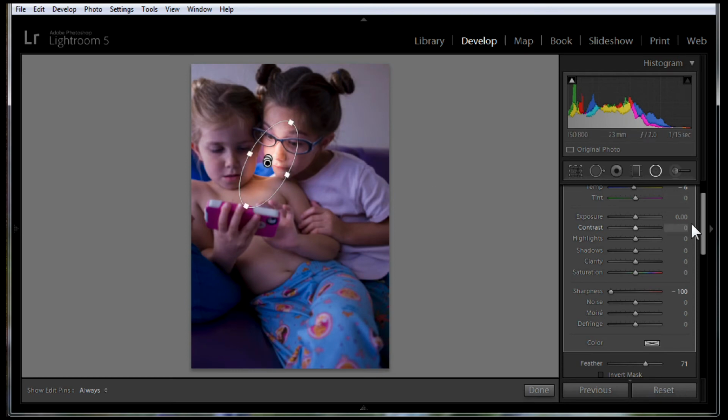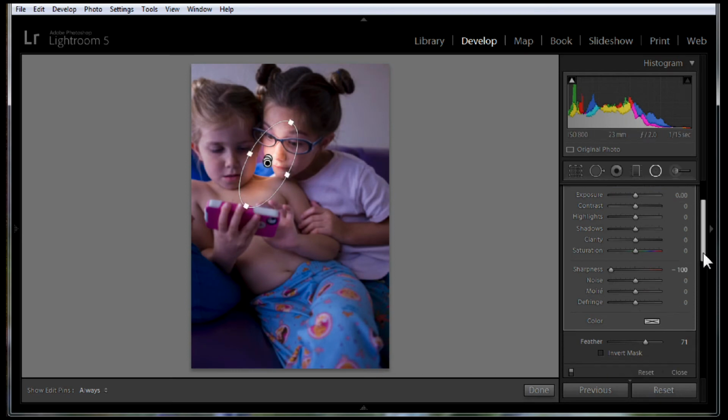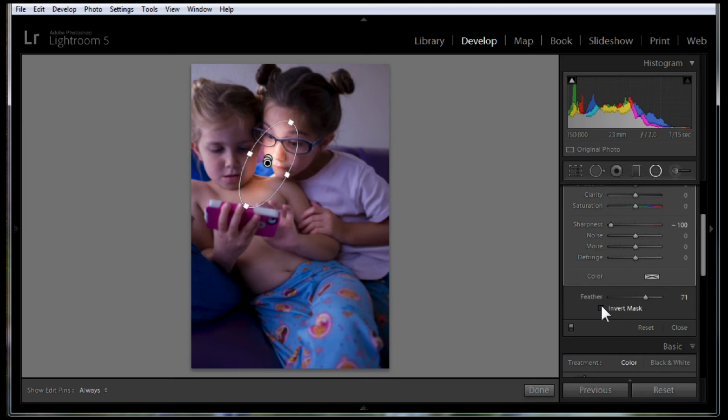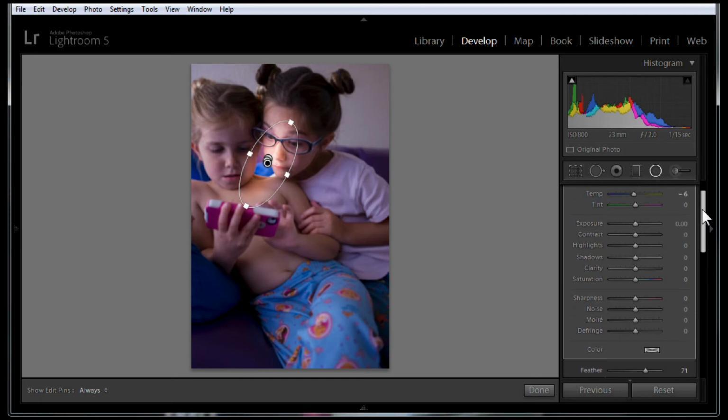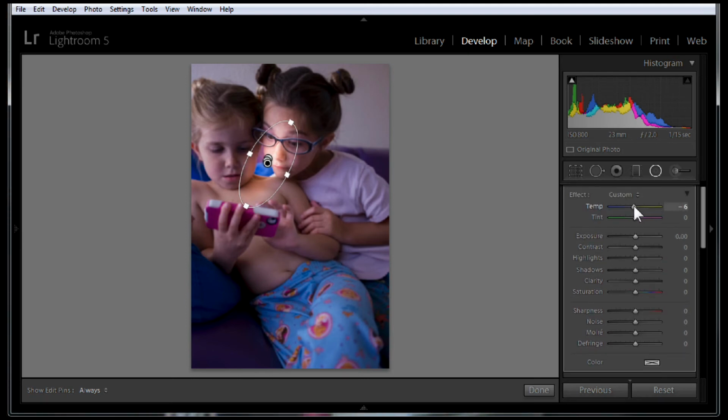That gives us that last one, and we're going to do invert, and we're going to reset the sharpness because we're not trying to kill the sharpness on the face, and we'll just bring down the temperature just a little bit. It's because we know that an iPhone doesn't have a nice bright light. It's a cool display. It's kind of like an LED. As a matter of fact, it's an OLED.